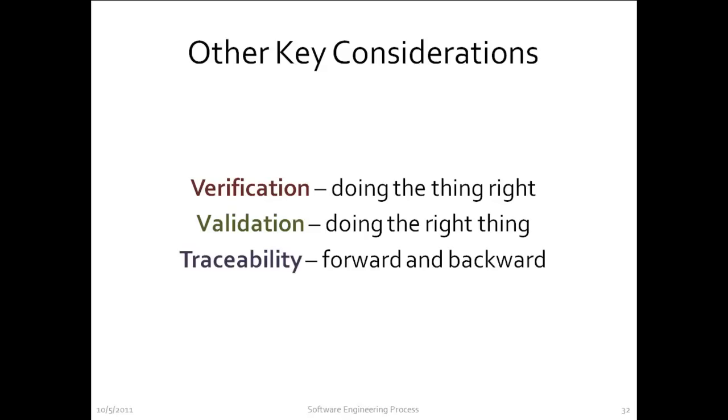Traceability is the notion that the actions taken to address these separable concerns need to be interrelated or tracked in a way that is verifiable. So for example, if you capture requirements, you should be able to trace each requirement to the code that implements it, and vice versa, which is you should be able to trace back from any code segment to the requirement that the code implements. Traceability is thus both forward from an upstream concern to a downstream concern, and backward, which is the reverse.